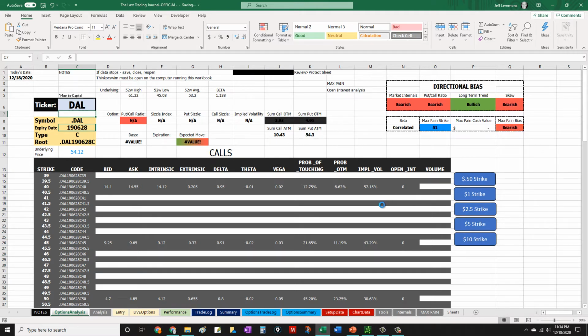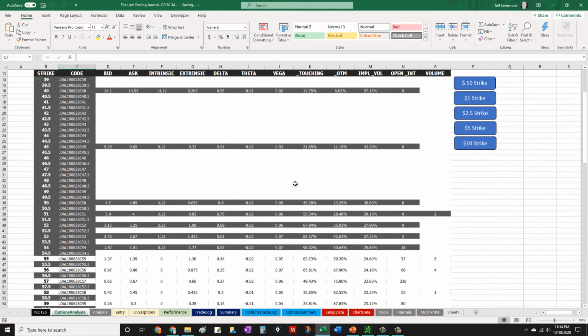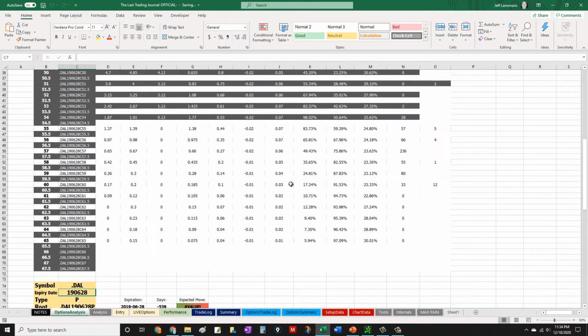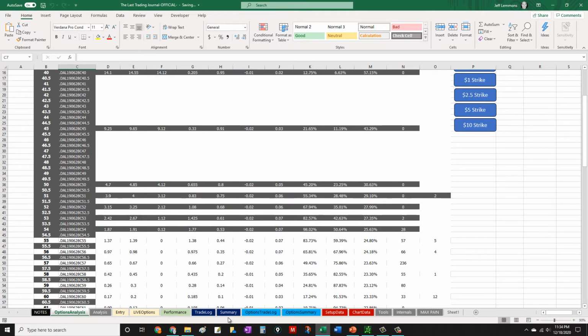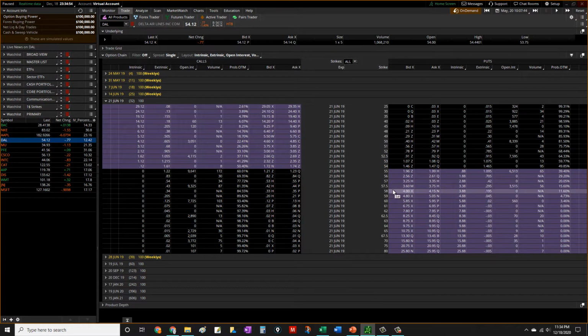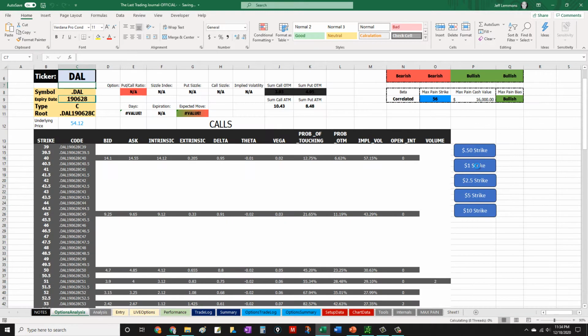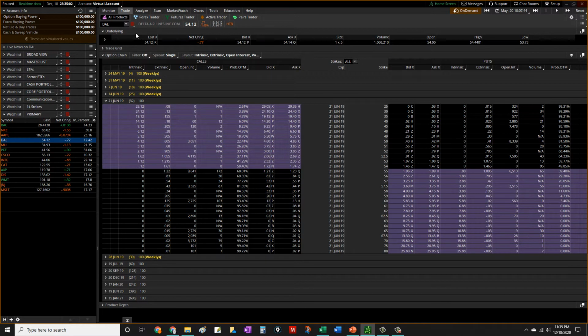I'm going to do the 50-cent wide just so you can see it, but more than likely I'll have to do this again as soon as it's done loading here to a dollar wide, just so we get as much data on this spreadsheet as we can. And since there's only a few contracts that are traded at the 50-cent strike, I'm going to go ahead and eliminate them and just use the dollar wide. So while that loads, we can check the data.